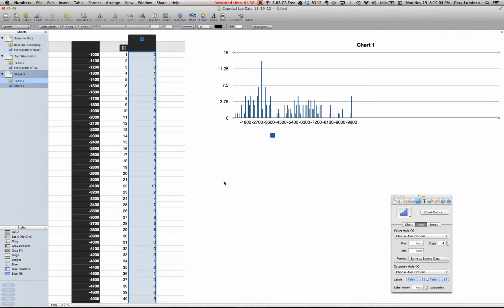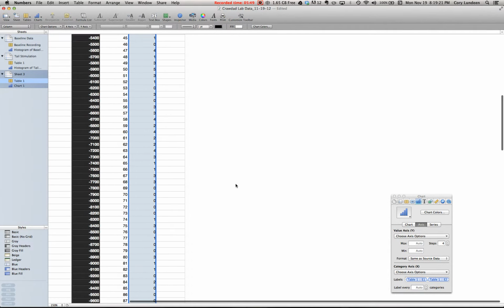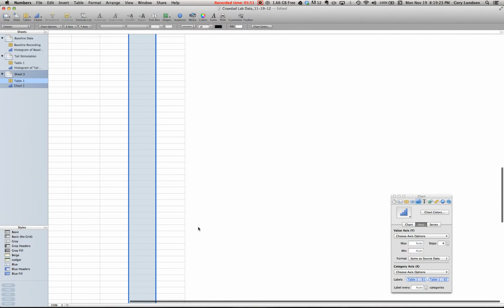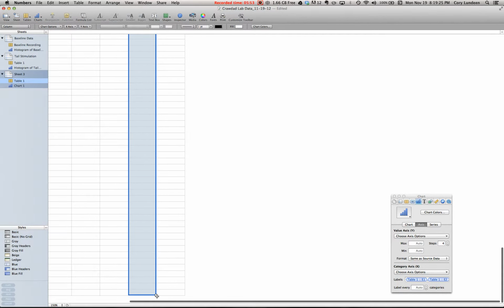I'm not entirely sure why it's so small. Oh, I know what I did wrong. Sorry about that. I selected the wrong column row.